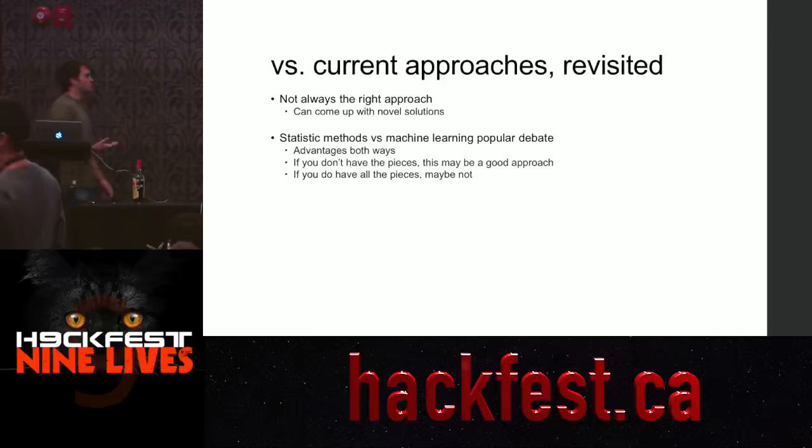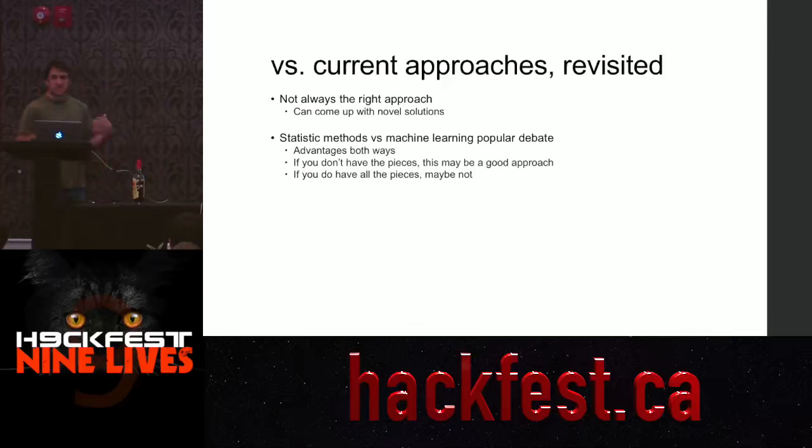And then you've also got this notion of password dictionaries, right? If you're doing an offline attack, I'm probably going to use a password dictionary 99% of the time first. And then if I've got the hardware for it, which I may have, I'm going to just brute force through everything of length 5 or lower. So this may not be the good thing, but maybe for an online solution, or if you don't have all the pieces, this might be a good fit. And oddly enough, it can come up with novel solutions, right? So guessing numbers is not something that a statistical approach would ever do.